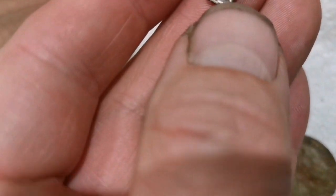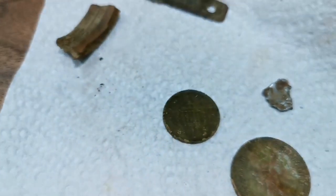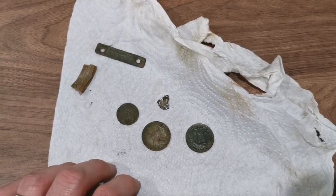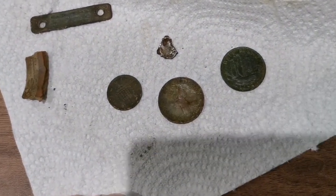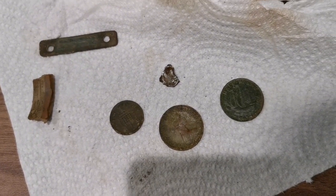It's more likely just been folded over and flattened — maybe a little can or something. Anyway, nothing fantastic. We did get three coins, a couple of other bits, as well as a load of trash — bits of cans and all sorts. Those have all gone in the bin. I've just cleaned these up, given them a little bit of wax, and put them in the rest of the finds pot. Right, I'll catch you all next time!